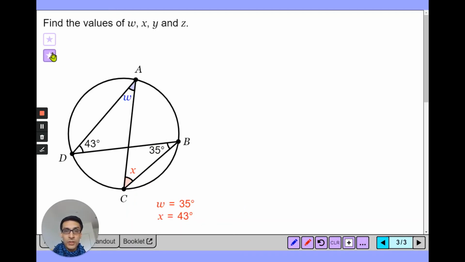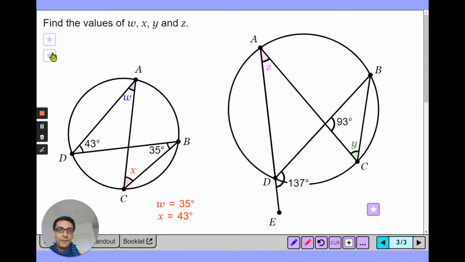Okay, second question. Pause the video as soon as you see the diagram appear. Okay, so you should have had a go at the question now. So we can see from here, if we treat this AB as our chord, I'll try to draw that on there. Yes, I can. So let's say that's our chord. That means that this angle here and this angle there are going to be equal to each other. We also know that this is just a straight line. And if we know that's 137, then that's going to be 180 minus 137, which is 43.